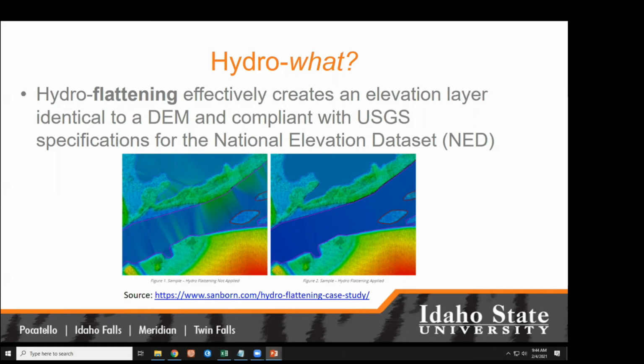And we can see the difference by looking at the slide or the image on the left and comparing it to the image on the right. This is essentially just a BE, or bare earth layer, and here is a hydro-flattened layer. Notice that the river that we're looking at is flat across that river.